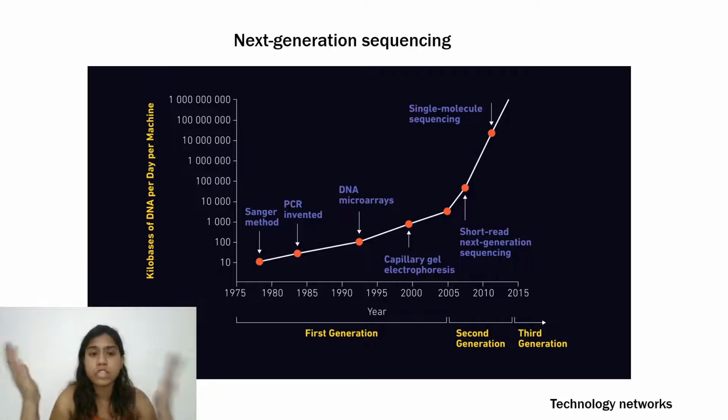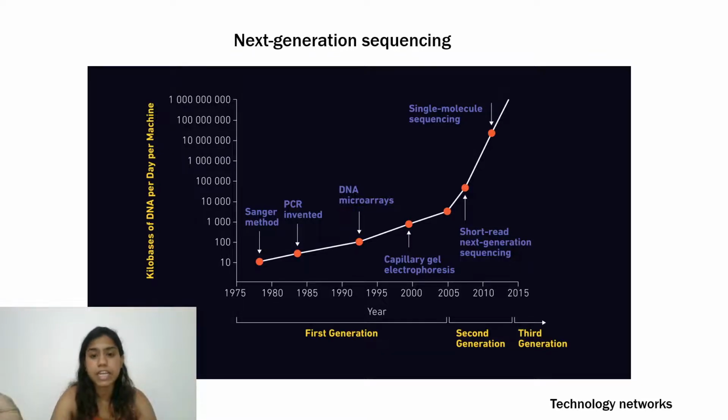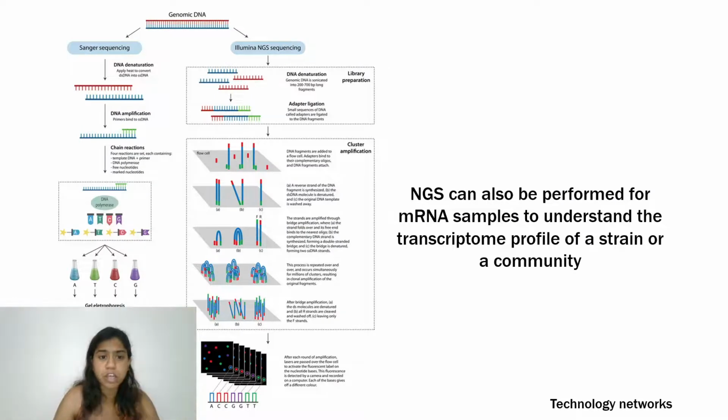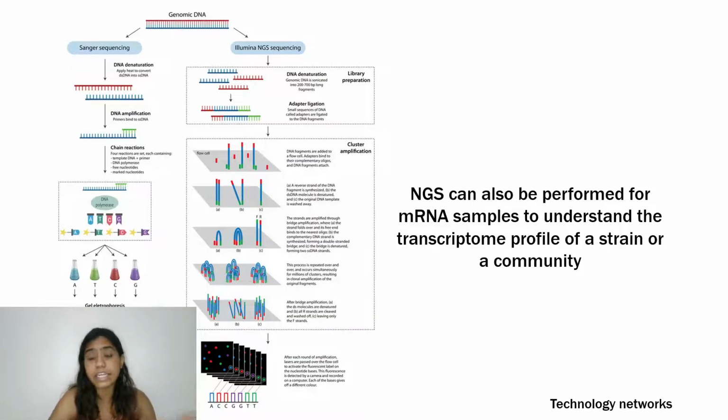So when we have such loads and loads of information, these different techniques like restriction enzyme based techniques, PCR based techniques, and even the mathematical classifying techniques will help us in simplifying the data and just looking at the data of interest. So this is a brief of how Sanger sequencing and Illumina sequencing work. Since we don't have a lot of time today, maybe I can go over Sanger sequencing and Illumina sequencing in detail in some other class, probably in a section where there's not much to talk about. I can explain these two methods and their differences there.